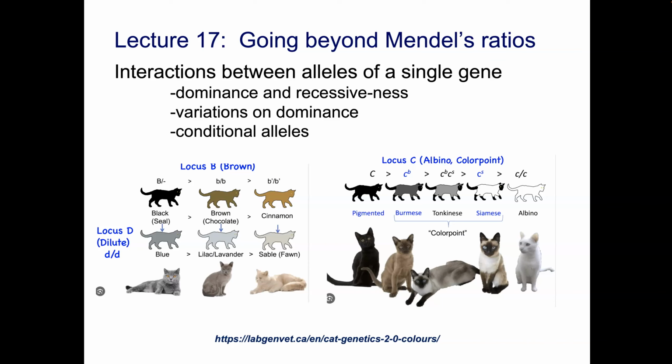These are sometimes referred to as non-Mendelian genes, which I think is just wrong, because the genes are still segregating the way Mendel described the segregation. It's just that there are now cases where there are interactions. There are multiple alleles. Sometimes the dominant allele isn't completely dominant, and sometimes both alleles are functional and contribute to the phenotype. So there are a lot of different complications, let's say, of these kinds of situations.